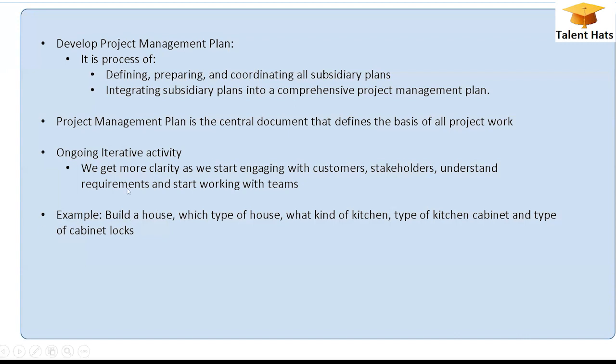So the first plan is the project management plan. It's a master document, but the complete project management plan, or the baseline, I will tell you what the baseline is in the coming slide, will only get completed when all the other required plans are created, approved, and everything. At that time, we can say the first version of the overall project management plan is ready, right? And of course, if tomorrow there is any change, we can come and revisit and update the plan.